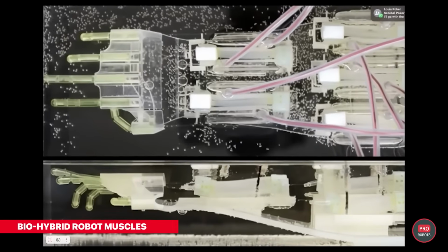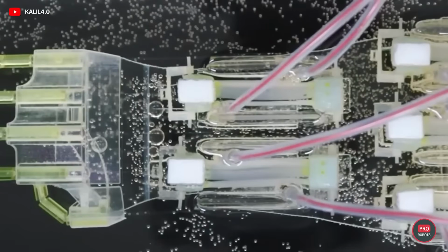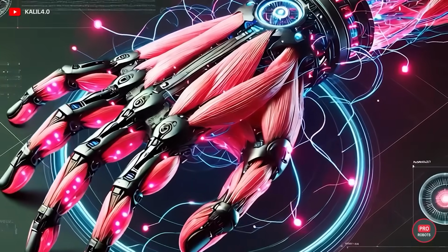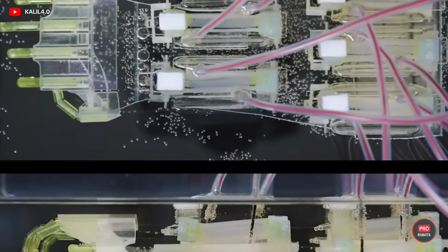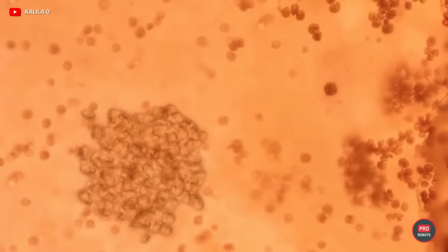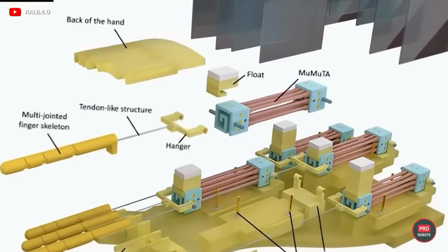Now, Japanese scientists have surprised everyone again. For the first time ever, they managed to grow living muscles for a life-sized robot hand. Engineers have been experimenting with living tissues for robots for a long time, and the main problem here was maintaining life in the system. For example, necrosis develops really quickly in thick muscles. Nutrients simply do not have the time to penetrate the required depth. However, a group of scientists from the University of Tokyo and Waseda University solved this problem by growing many thin filaments and then twisting them into cylinders to provide sufficient force. The development is called Mu-Mu-Taz and opens up new opportunities for prosthesis and biohybrid robot developers.